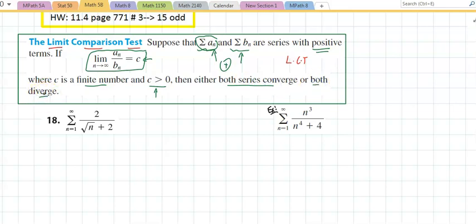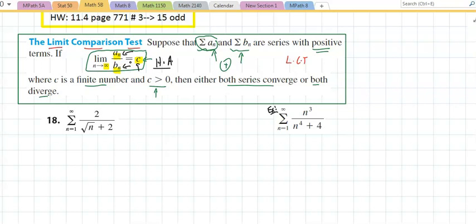Well, we need to work backwards. That is, we need to look at how you take the limit of the ratio of two functions and get a number. Limit as n approaches infinity. I don't know if that rings a bell. That's called a horizontal asymptote. And for the horizontal asymptote to be an actual number, the degree of the top and the degree of the bottom must be the same.